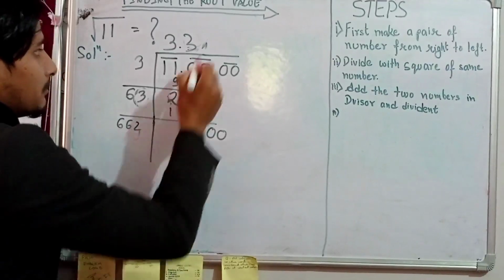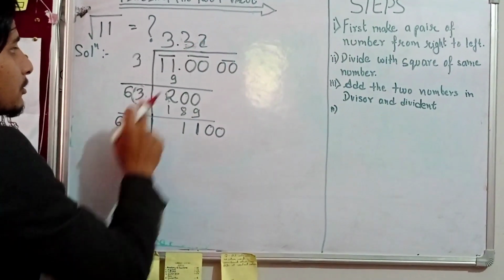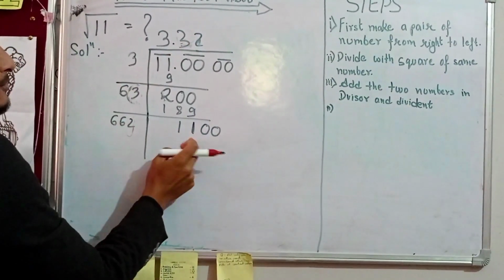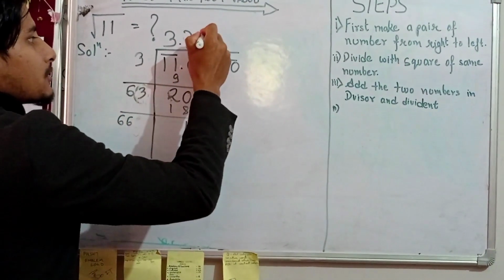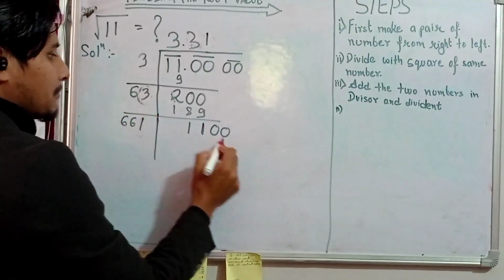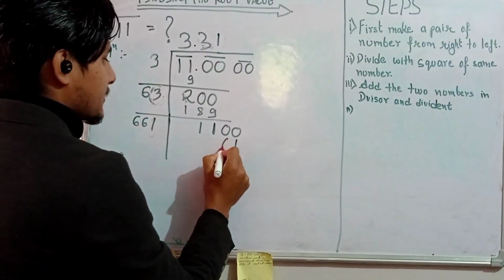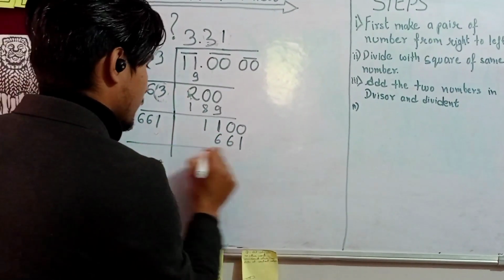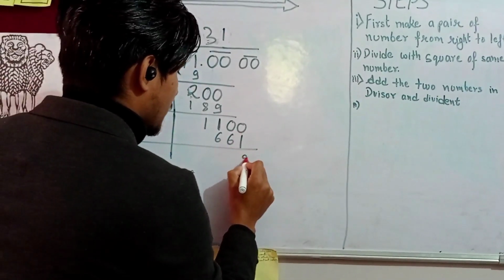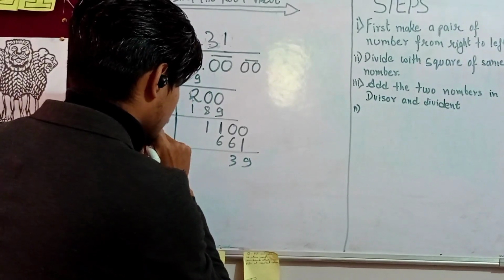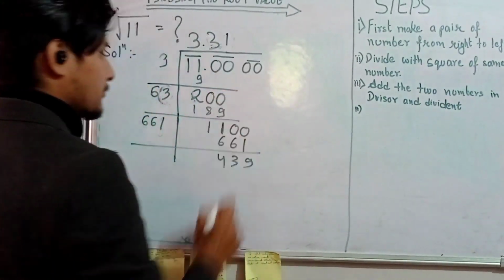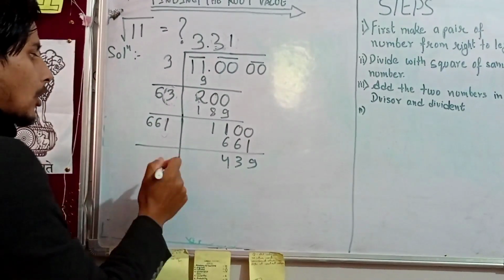So 2 will be, let's say 2 into 2, 12. So 6 into 2, 12. So it is 11 right here, 1100. So that's why I guess 1 is the right number. So 1 multiplied by 1, 1. 1 multiplied by 6, 6. Right? So the value I will get here is 9, 3, 4. So this is the number that I got, right?